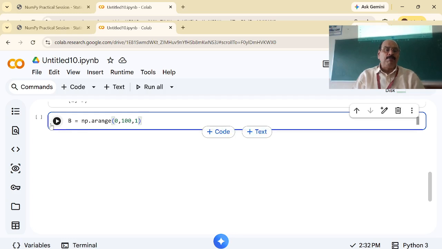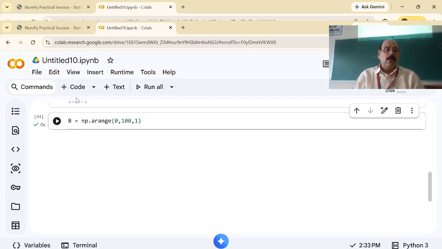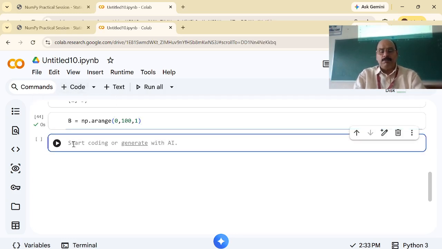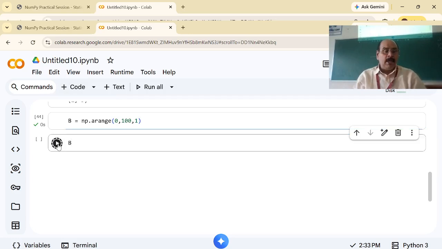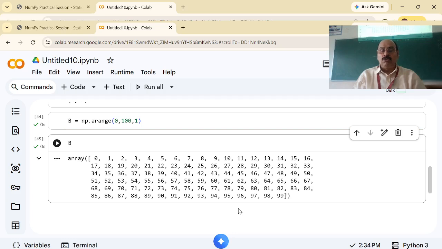Now if I run this and then if I print B, I'll have an array consisting of 0 to 99. If I put it as 10, I'll get 0 to 9. So this is one way in which I am populating an array.